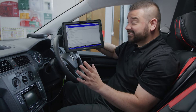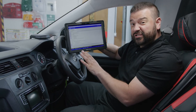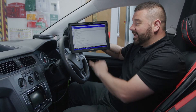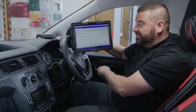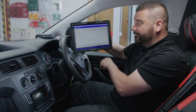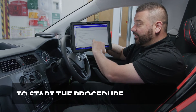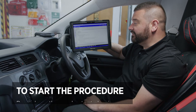Okay, bonnet's closed. Next thing we need to do is start the engine and make sure the coolant is at 75 degrees. We've met the test conditions: engine's at idle, coolant temperature is 75 degrees, the engine is nice and warm, we've got the fuel level and the bonnet's closed. To start the procedure we're going to activate it in the software, press down the clutch and brake pedal, then let them go, press the accelerator all the way, and that will begin the regeneration.